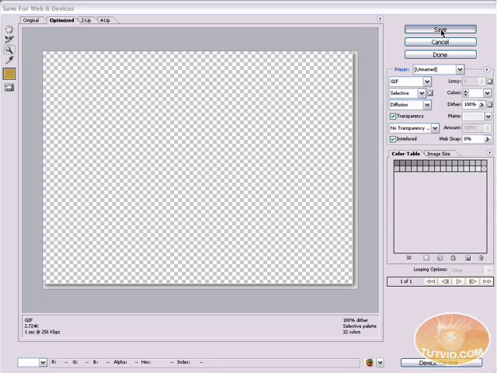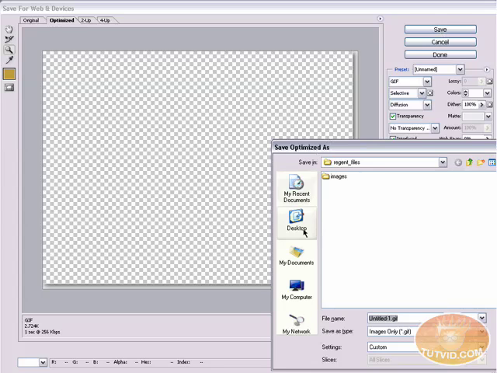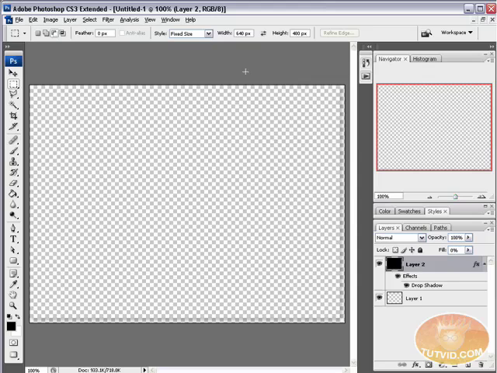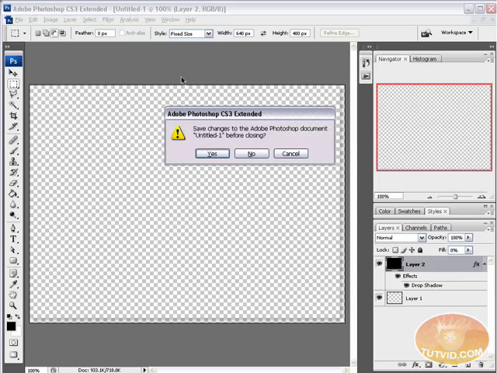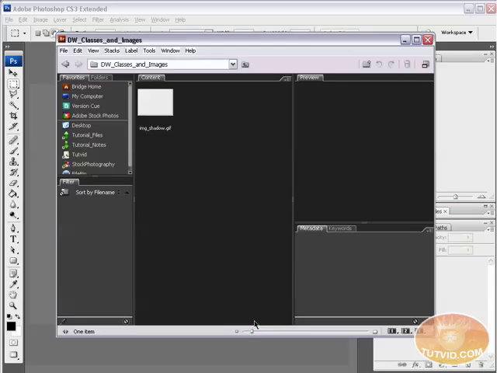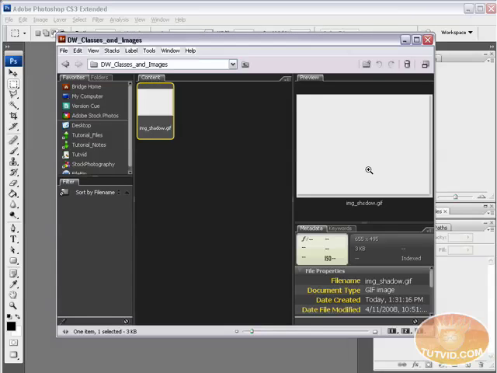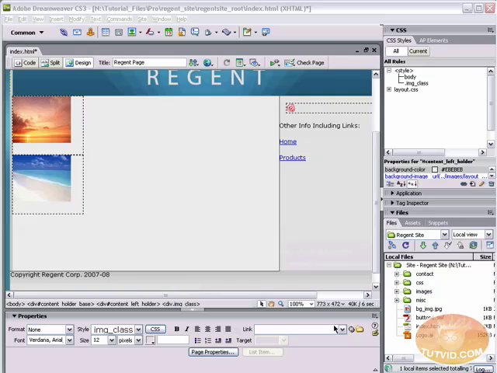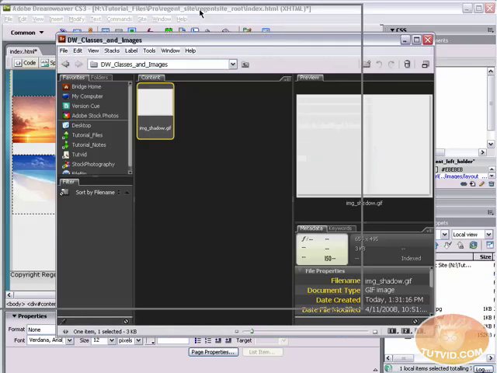Okay, now save, and I need to find where I'm saving this. I'm just going to select the desktop, and I'm just going to save it as untitled.gif. That's fine. So we've just saved it out. I'm just going to close it now, and I'm going to go over to Bridge where I have this shadow file already, and it's actually a 15 pixel shadow. So we are in fact going to use the 15 pixel shadow in Dreamweaver. I'm going to drag it over into Dreamweaver. Actually, whoops, I just dragged down to my taskbar. That's why you saw that.